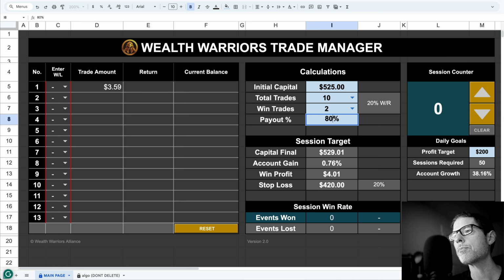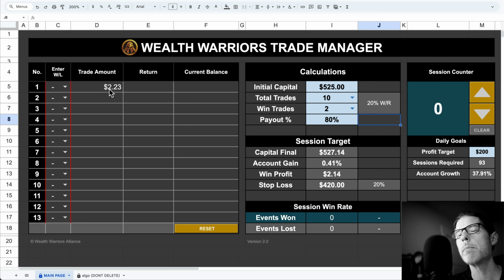And if you do that, that will allow for any slippage that happens with those currencies. So if you're trading, let's say, a currency pair inside Pocket Option, and that payout percentage drops as low as 80%, you will be covered and still be able to come out in profit using the Trade Manager. And that's because the Trade Manager uses an algorithm. Okay, there's an algorithm behind this, and it will give you the exact trade amounts to enter inside Pocket Option to keep you in the clear, to keep you in profit along your trading sessions.